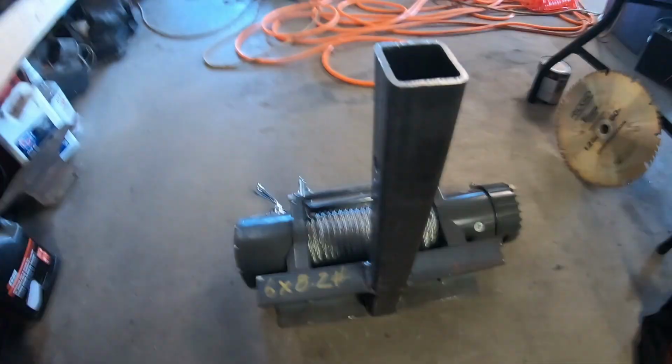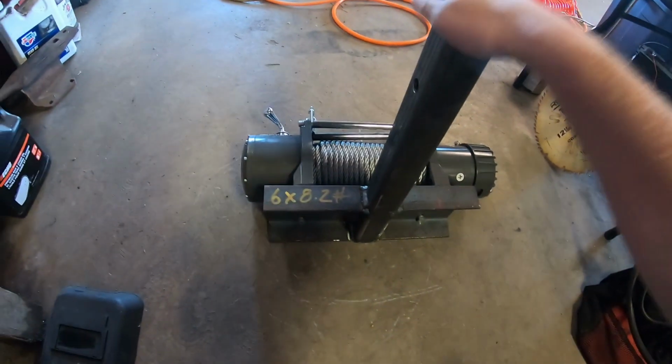She's still hotter than all get out, so I'm not going to try touching her too awful much. Yeah, that's not too bad. But she is together and solid. So now we just got to get the... Man, my nose is itchy.